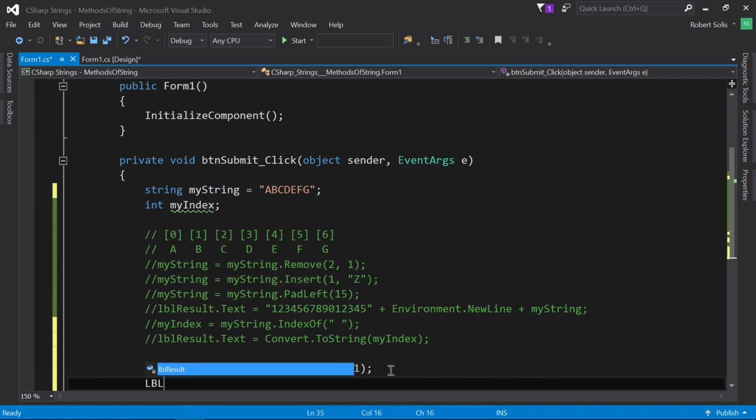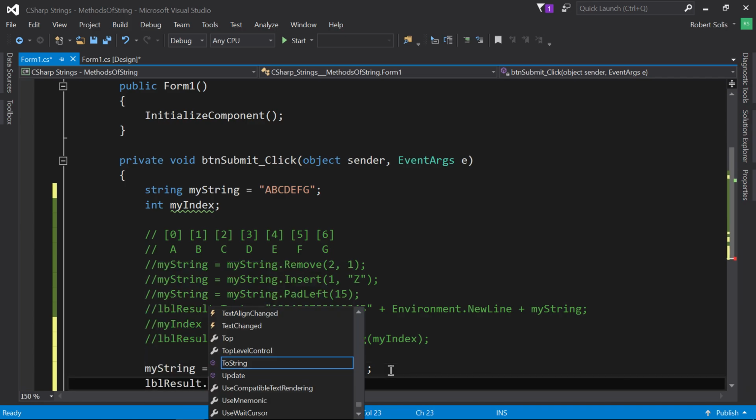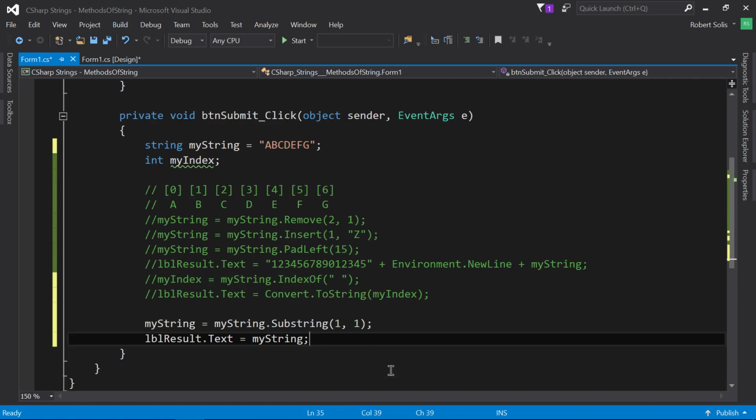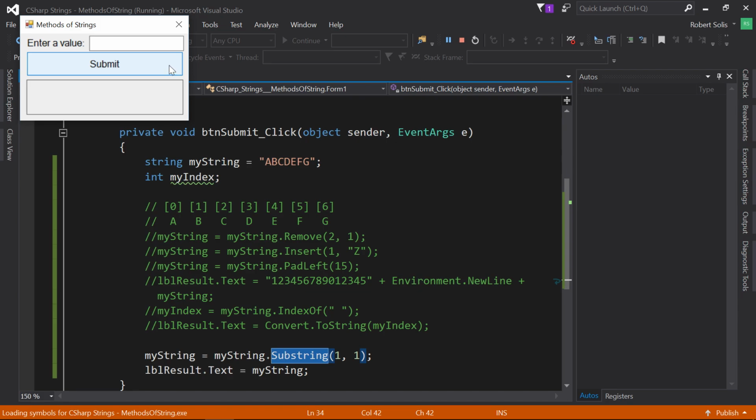So what I'll do is I'll just simply say LBL result.text is going to be whatever my string is. So substring, grab one character starting at position 1 or index 1, which is right here. So let's see what happens. I'll run the program. So that's why it returns the letter B, because B is located at index 1.